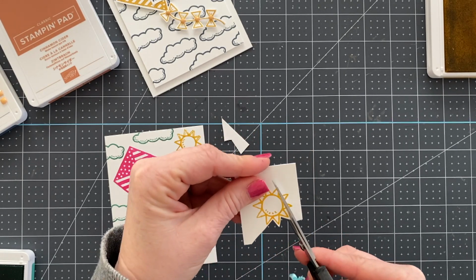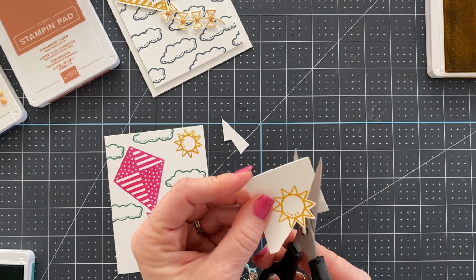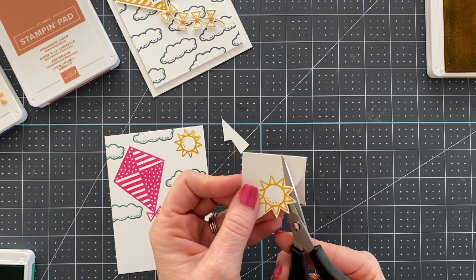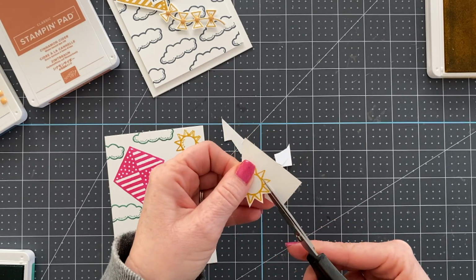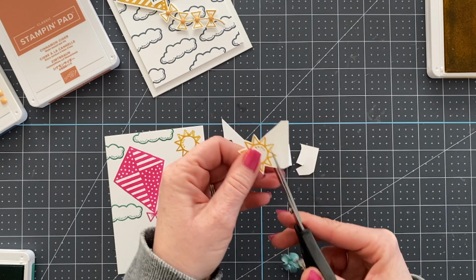Now, if you're new around here, you might not know that on Saturdays, I usually do some sort of story time along with my card making, where I share something that's either going on in my life or something I know about or whatever. And last week, I shared a story that was a little bit edgy, and a lot of you did not care for it.